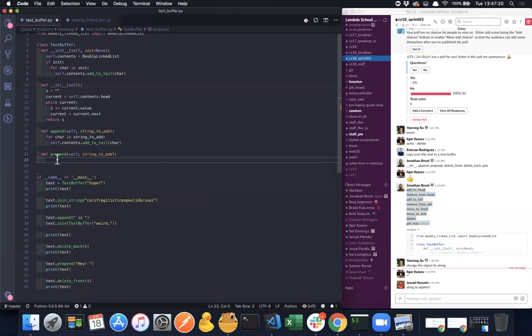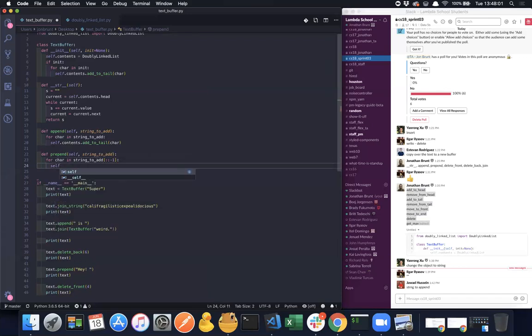The problem I'm getting at here is that with a prepend, we can do the same thing and say for char in string to add, but we've got to iterate over this differently. So what we can do is use this Pythonic notation. This basically says start at -1 and iterate all the way back. This is iterating over the array in reverse. It's the same as having a counter at length -1 and decrementing it down to 0. This is the Python notation for iterating over it.